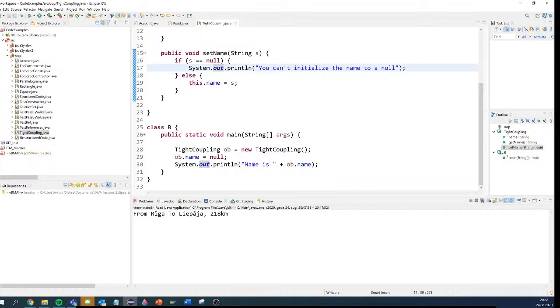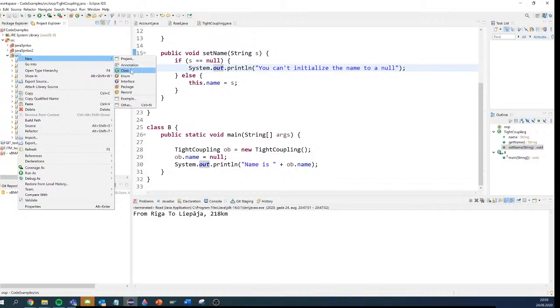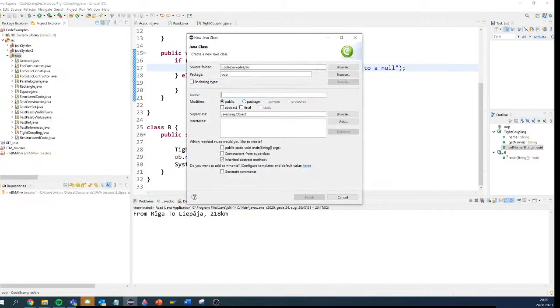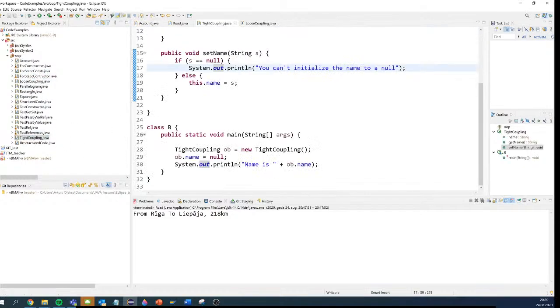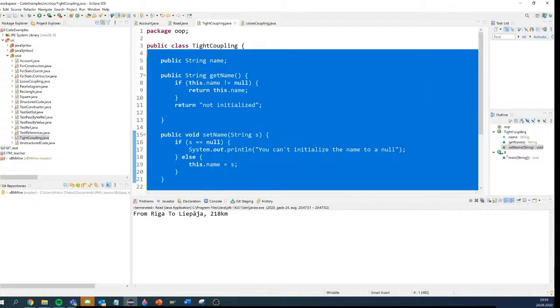So this is not a good example, but we can create a similar class with so-called loose coupling. I think we can manage without the initialization.